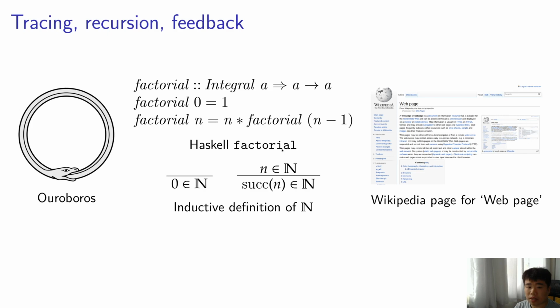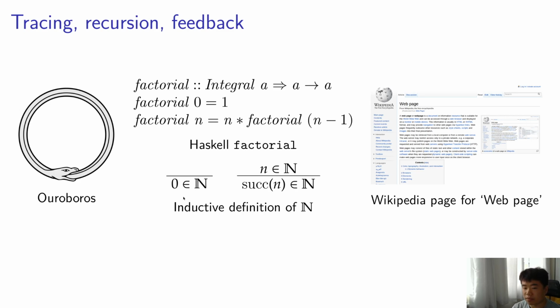So what do I mean by tracing? The notion of tracing is a very natural one, and it captures what we might mean by recursion or feedback. In mathematics, we make use of induction all the time, and this is intimately related to recursion. That is, we make use of inductive proof principles to prove things about recursively defined structures, for instance, the natural numbers, and the corresponding induction principle.